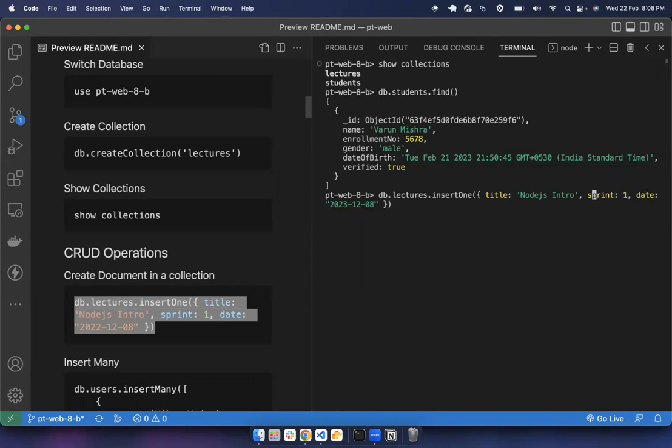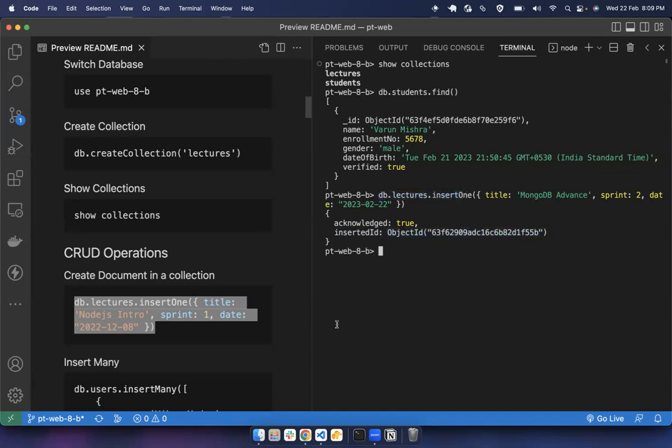Let's say this is MongoDB advanced sprint 2, date is today's date, right? So we are using string as the data type for dates, right? So 22nd Feb, and this will give you inserted ID, and this is the unique identifier for each document. We talked about this, right? So create part is clear, right?